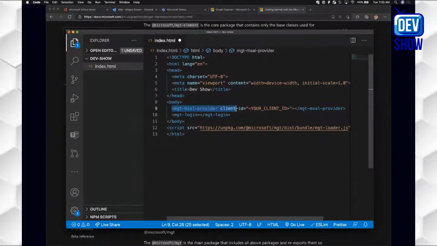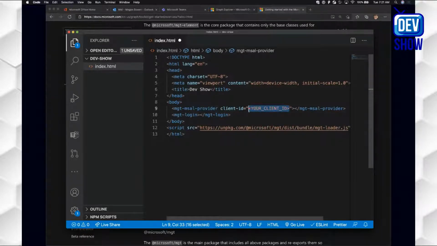One of the reasons that we created Graph Toolkit was that at the beginning of this project, we worked with a lot of third-party and first-party developers, and the feedback was that authenticating against the Graph is really complicated. There's a lot of OAuth protocol to read, and I don't want to learn five ways of delegated permissions and all this documentation. I just want to very quickly see what Graph can do for me. So this is where you would get started.